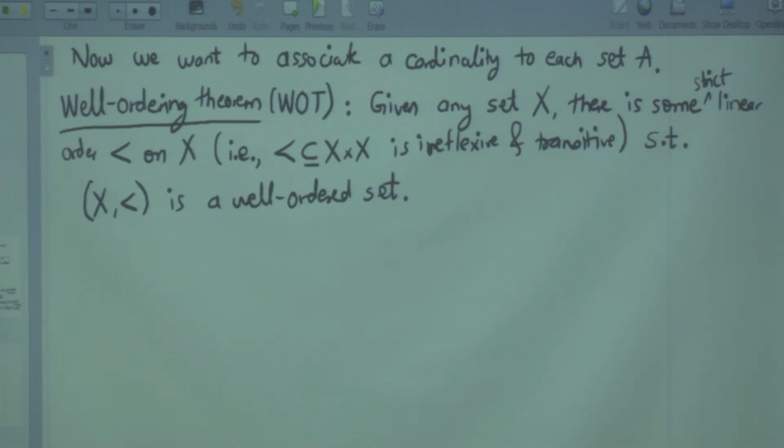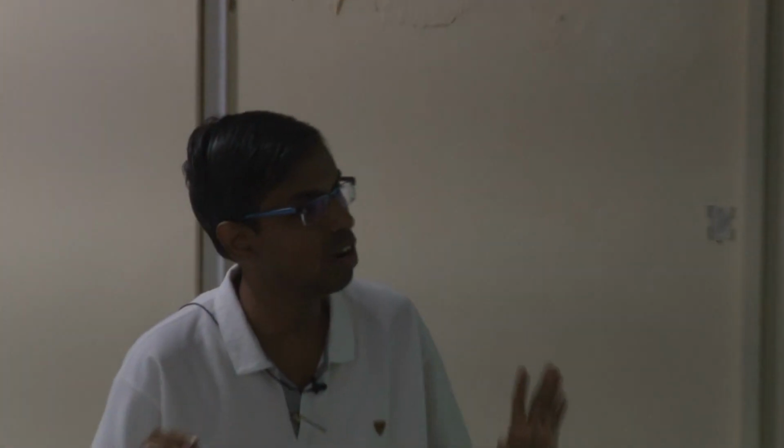Okay, what am I saying? Given any set, there exists an order relation, a strict linear ordering on it, which makes it a well order, which means I can find the least element. If this happens, then I can take the entire set X, if it is non-empty, correct? I can take the entire X, then I can find the least element because it's non-empty. Well, I remove that. The well ordering theorem says that every set can be well ordered with respect to some ordering.